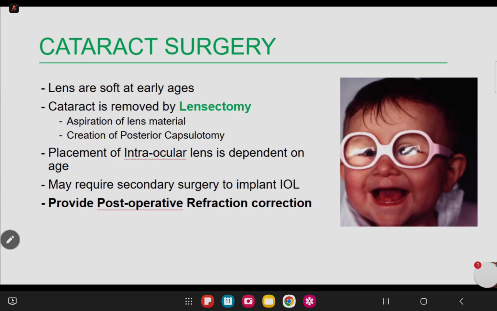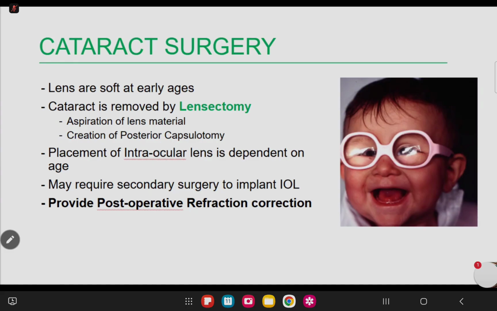So there would be no capsular opacification already since we already removed the posterior capsule at that area centrally. So that is for those patients that are not cooperative yet, children less than 5 years old. However, for those patients being operated around 5 years and up, we usually omit creation of the posterior capsulotomy since those patients can be cooperative already and we can perform laser surgeries instead. So we just aim the laser at the posterior capsular opacities and they will then be removed while sitting.